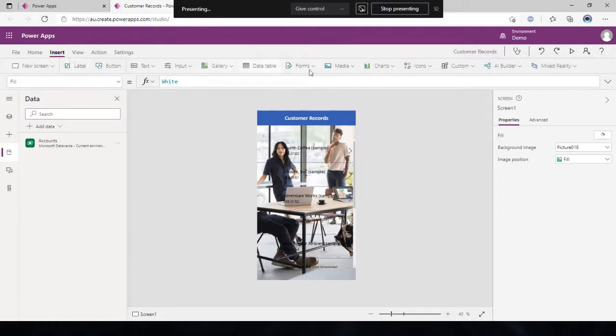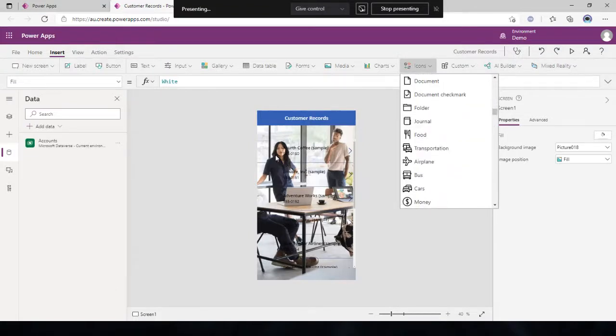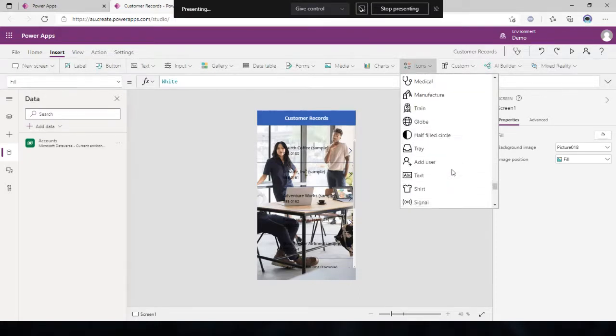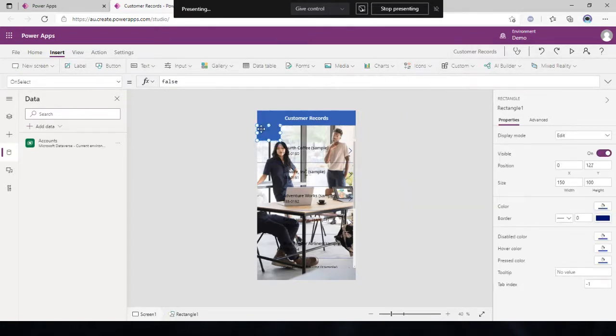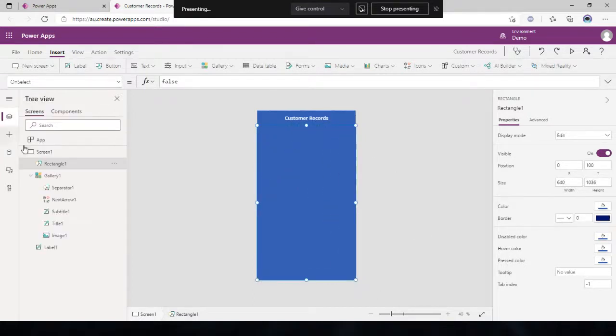How we might solve this, I'm going to use this to illustrate again. I'll drive from the point that you would solve this the same way in PowerPoint. If you have this issue where you can't read the text because the background is too strong, what I would normally do in PowerPoint is add a shape behind it as a layer. The same principle applies in Power Apps. When you design the user experience screens, this concept of layering appears here as well. So I've just added a rectangular shape.